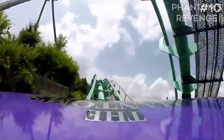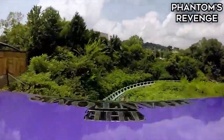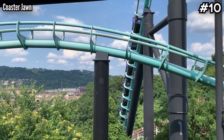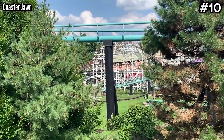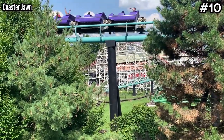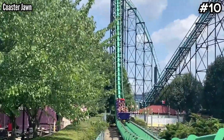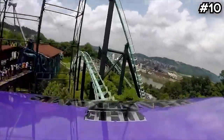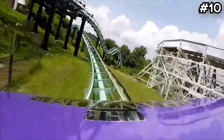So why should this be on your bucket list? That 228-foot drop into the ravine with Thunderbolt serving as a head chopper is an experience. It's also hard to find a smoother speed machine than this. Major props to Morgan and Kennywood for keeping this glossy smooth. And those airtime hills at the end are absolutely insane — some of the strongest pops of ejector you'll ever experience.